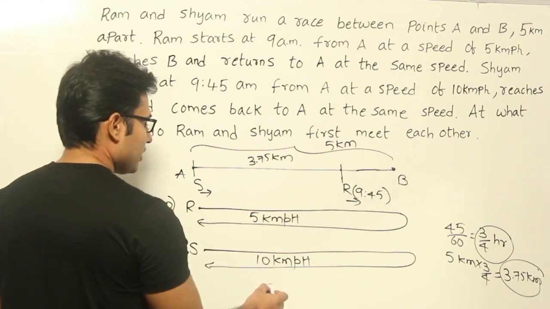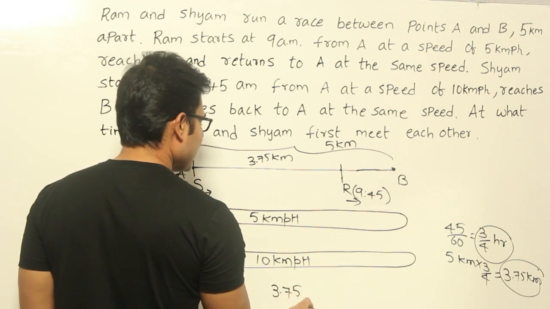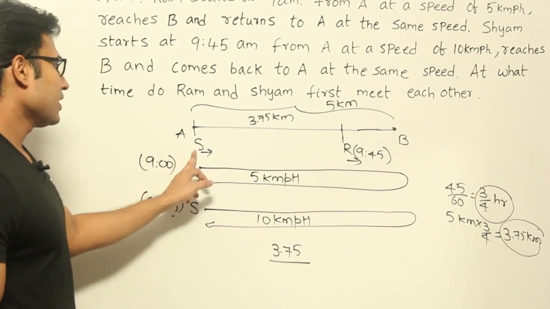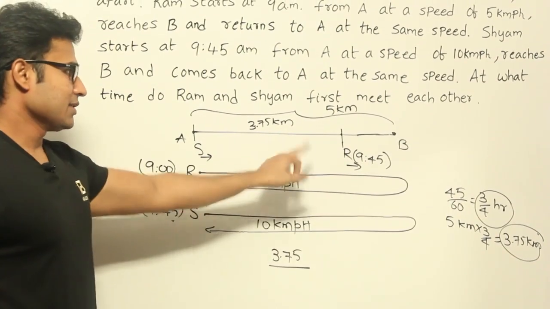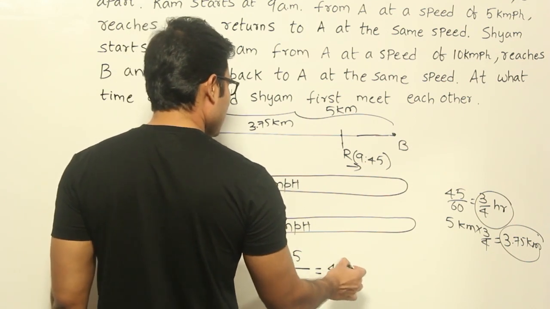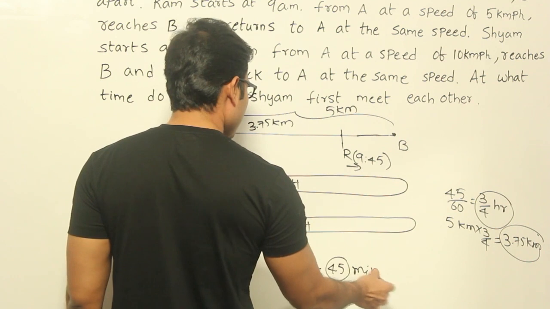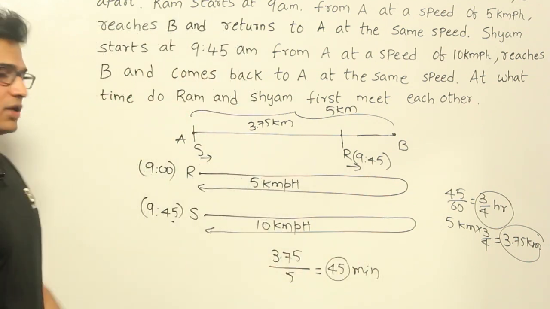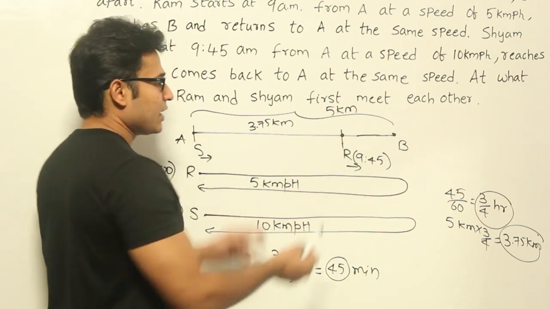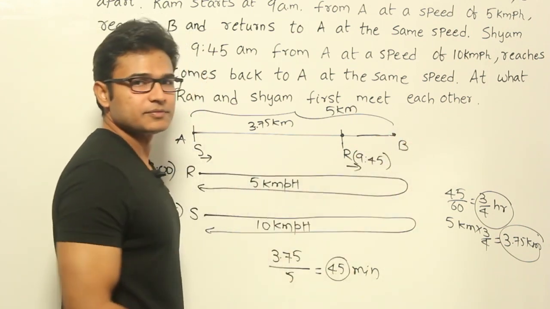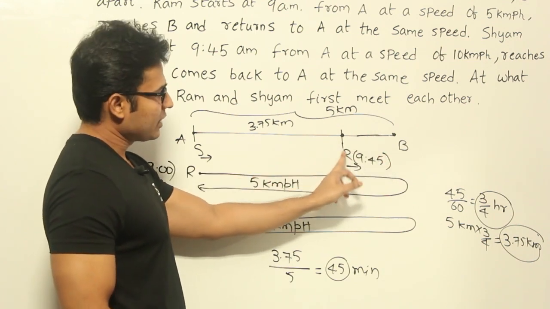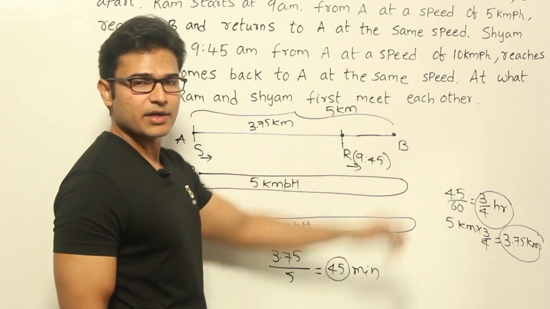Just try doing that. See, the total distance is 3.75 kilometers divided by the relative speed. If they are moving in the same direction, the relative speed is 10 minus 5, which is 5 kilometers per hour. If they are going to run in the same direction, they need another 3 by 4 hours, which means another 45 minutes to catch up, right? But if you observe it, if I give Ram another 45 minutes, he will be crossing this B. Why? You have only 1.25 distance here. Ram will definitely be crossing B and going out, right? But it is not allowed.